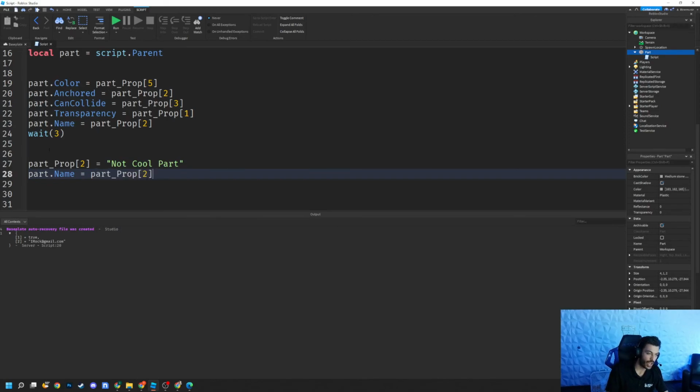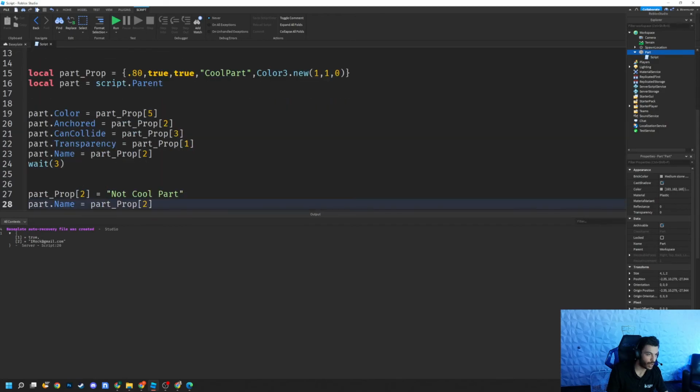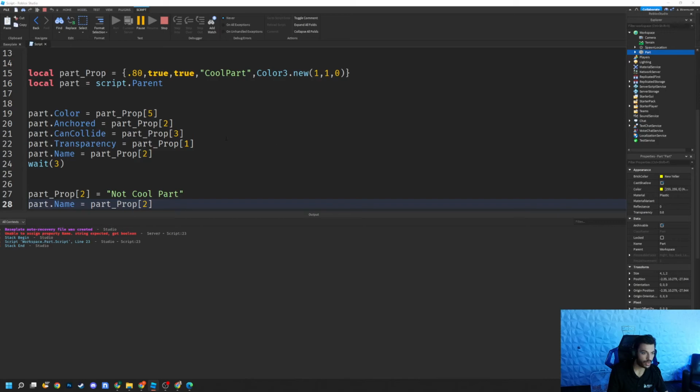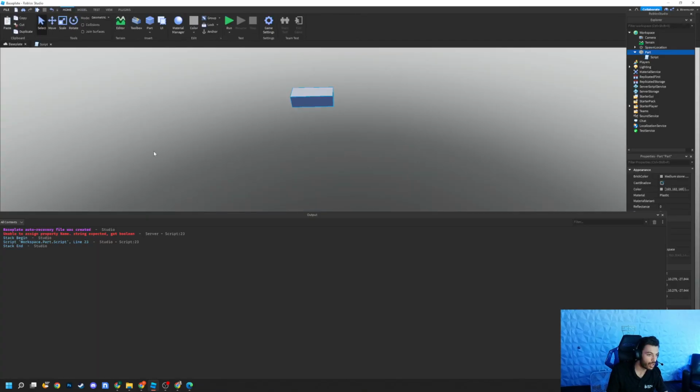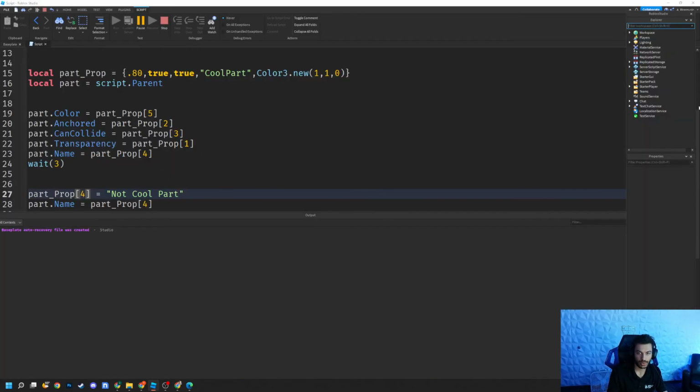Right, so let's go ahead and see this in action here. And this is what makes tables so valuable. I don't have any printing, do I? No. All right, let's go ahead and look over here. So here is my parts. Whoops, 2, that's not the part.Name. My bad. 1, 2, 3, 4 was the part.Name. My bad. Typo. There we go. All right. So I come over here to my workspace.